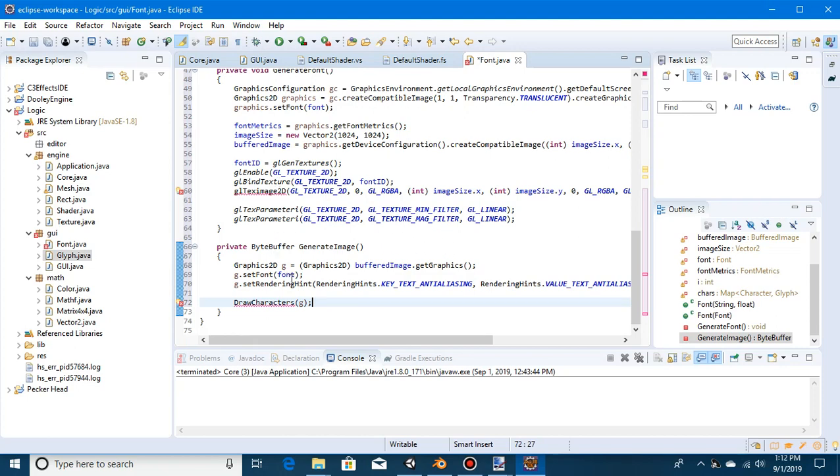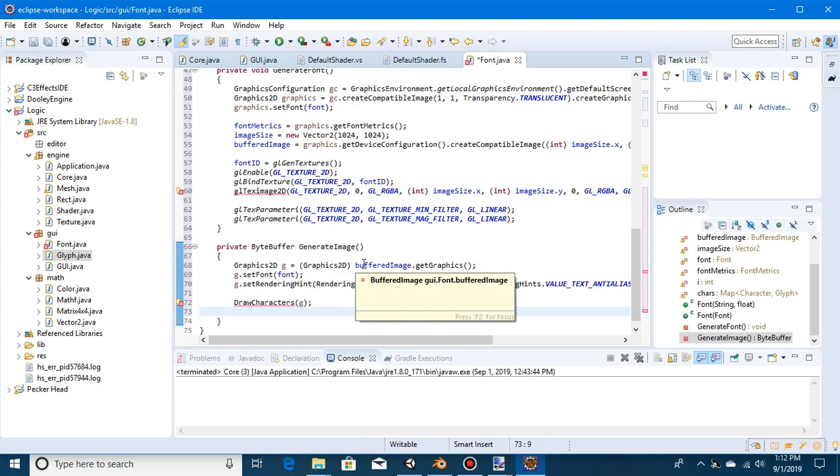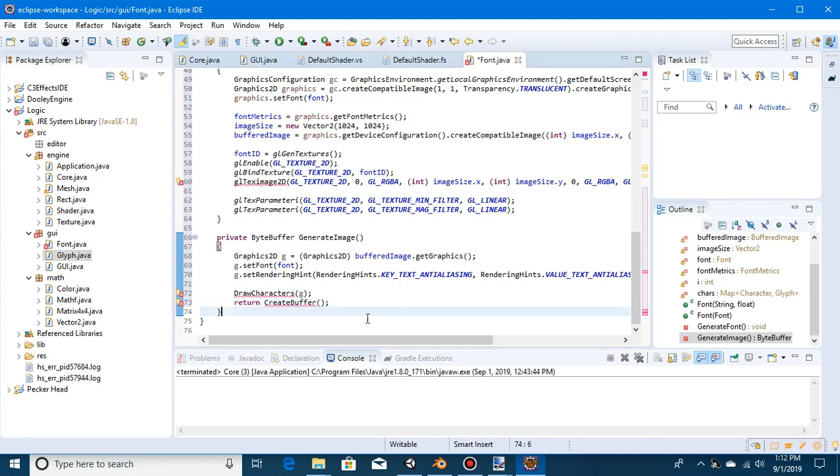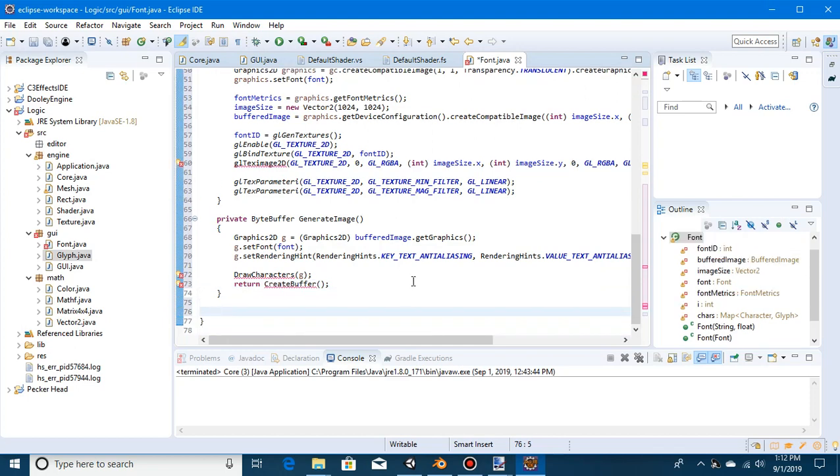And might as well create a new function and just return this so it gets rid of this error. We'll call it createBuffer and create a byte buffer down below. So now we can draw the characters onto the screen.